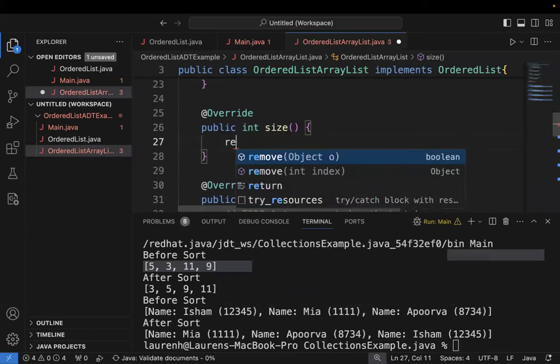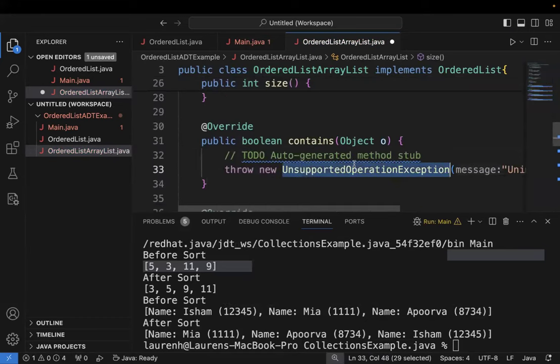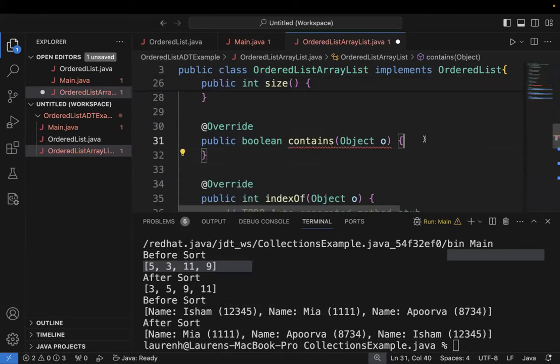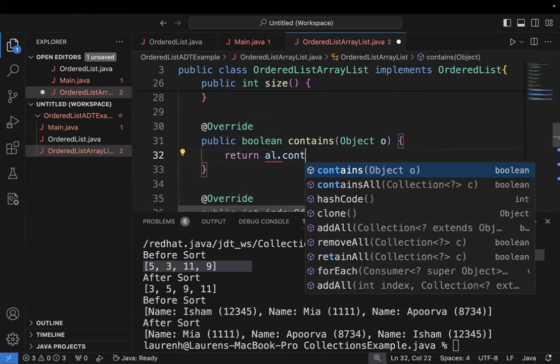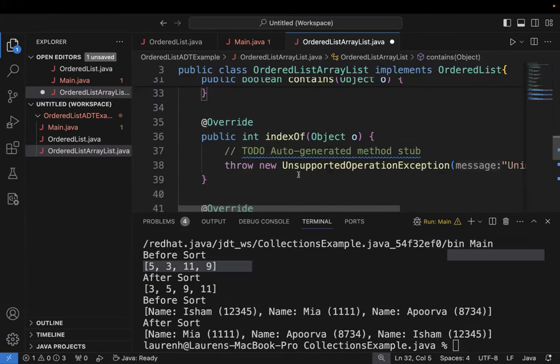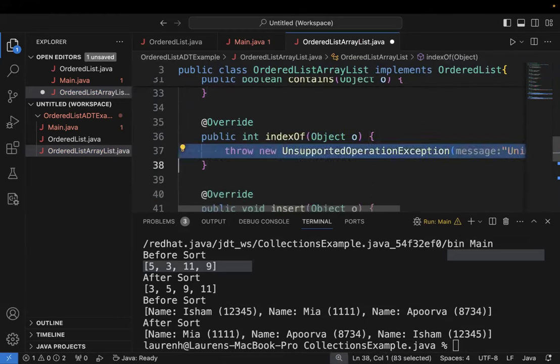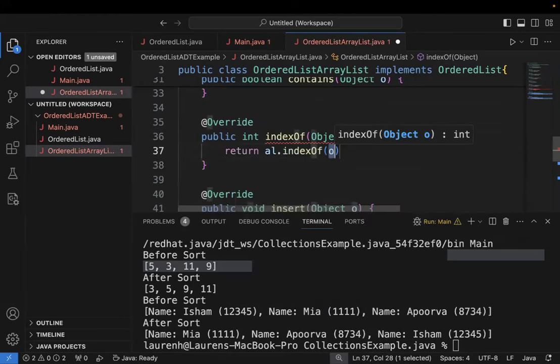Here we're just going to return array list dot size. Here we're going to return the linked list one is going to be way harder. Sorry, not harder, just more work. Contains, because you're making your own linked list, and so these methods don't already exist. You'll have to actually do some implementation in here. Right now, I can just call the array list version of everything. I can do index of array list dot index of my object.